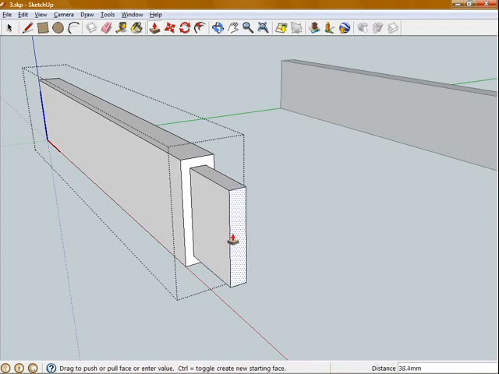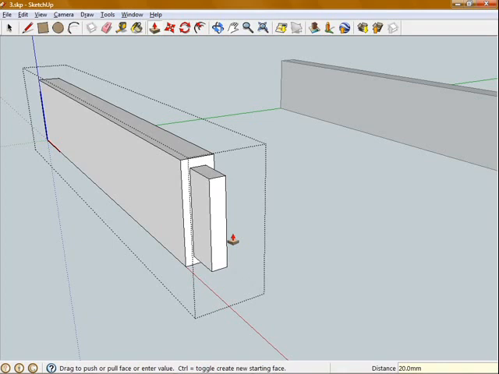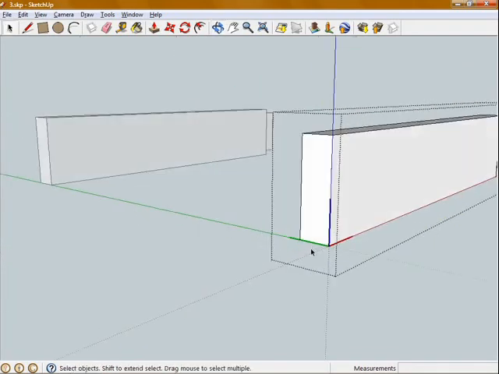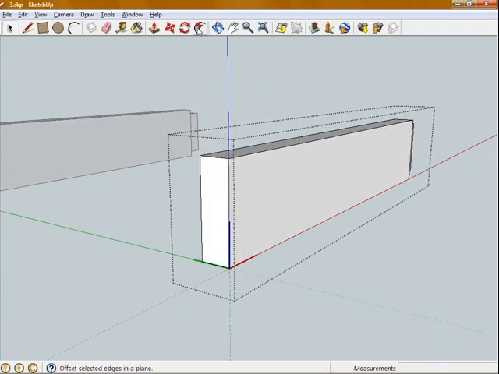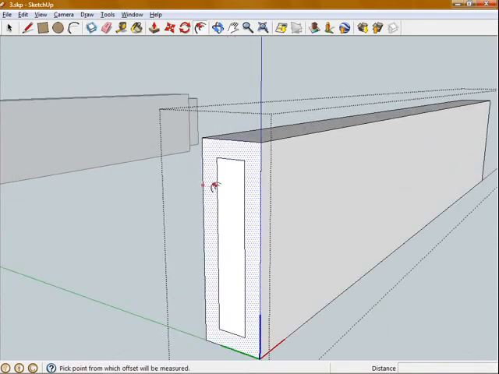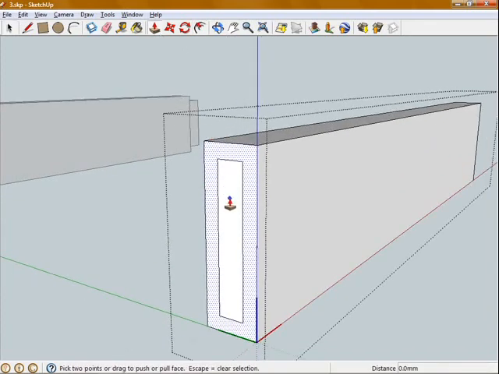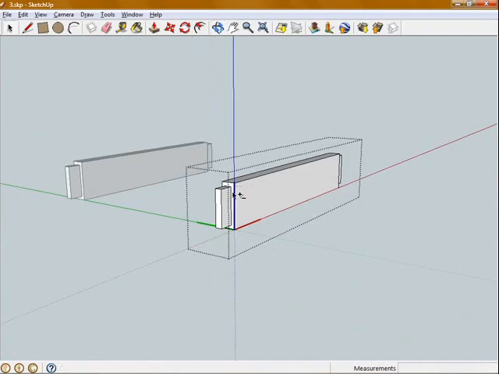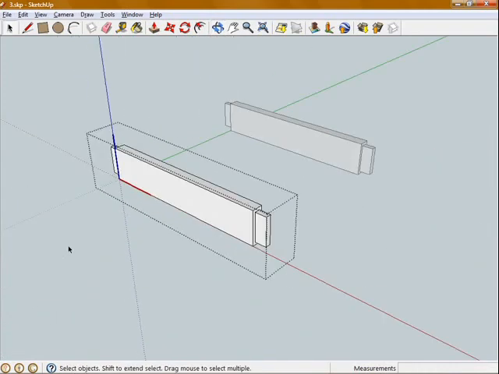So I'm going to make that a 20mm tenon. So I type in 20 and hit enter. Now you can see it's copied all those changes to the other one over there. Orbit around, and I'm going to do the same on this end. So click on the face, type in 5, push pull tool on this face here, and type in 20mm. So that's given me both my tenons on each of those side rails.